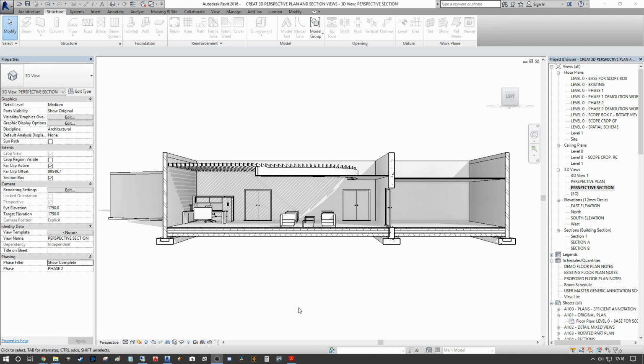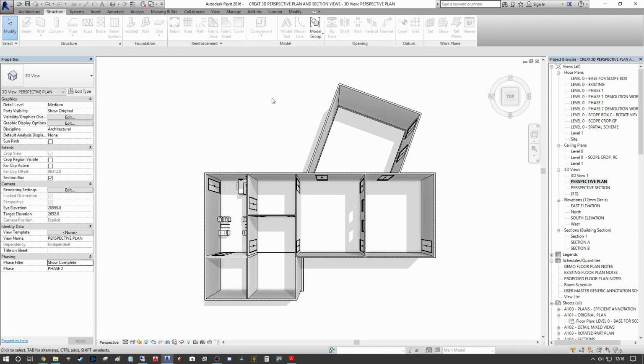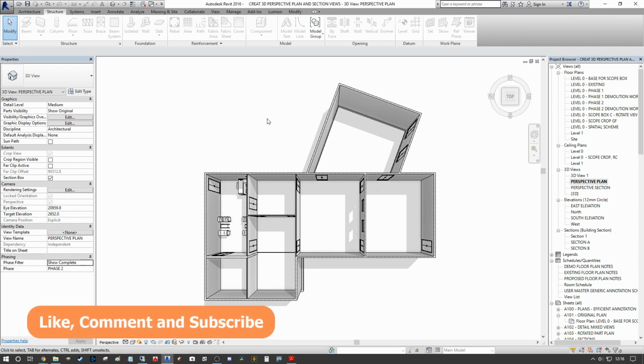So to begin, the first thing we're going to want to do in order to replicate a view similar to what you see in front of you, which is the perspective section of this building, or similarly a perspective plan, as you can see here, is that we're going to want to go to our floor plan that we want to take a 3D plan overview of, essentially. So in this project, we actually only have the one floor, but if you have multiple floors, you can pick the relevant floor that you want to illustrate in this manner.